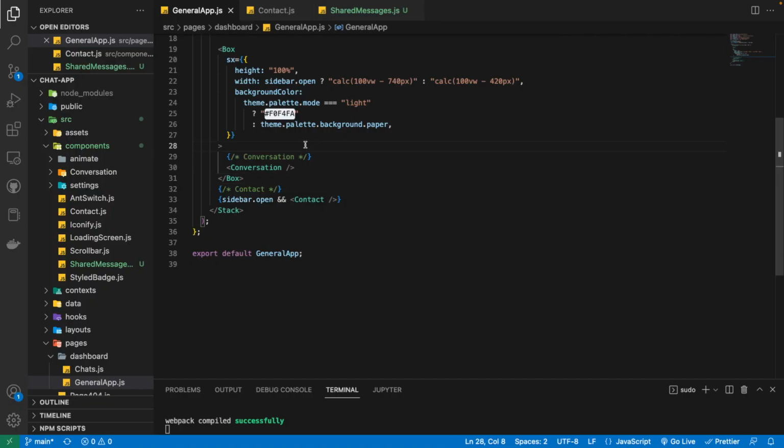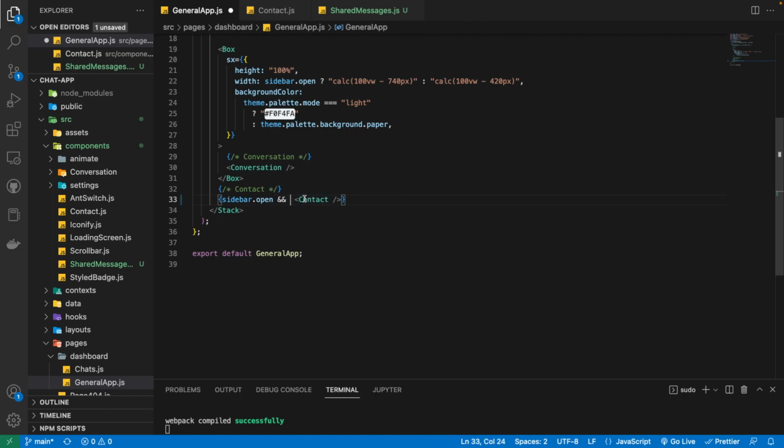For that you first of all need to move inside the general app component, and then here we are going to place a condition. We are going to first check what the type of sidebar is, and then accordingly render either the contact component, shared messages or starred messages.